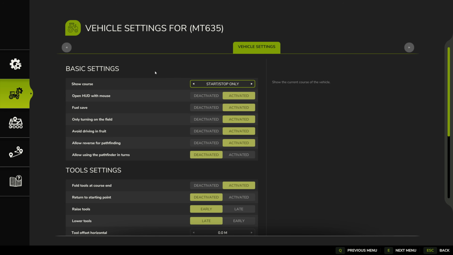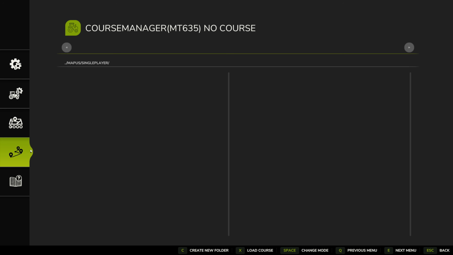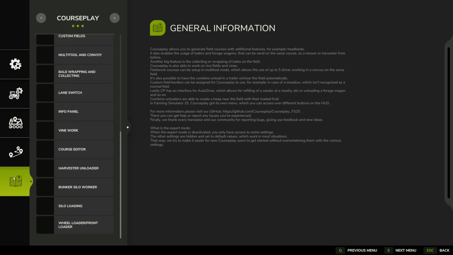Now, vehicle settings, it's for each individual tractor or equipment or harvester or whatever it is you're using. So these you'll change for each vehicle that you're in. But I'm not going to mess about with any of them right now. Show course, we can mess about with that in the actual settings, actually on the in-game little HUD that comes up at the bottom right of the screen. And then you've got some of your active courses.